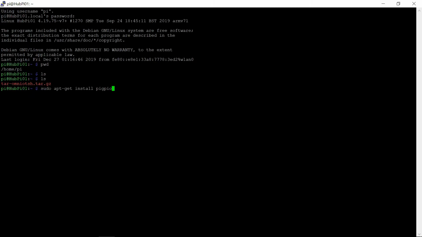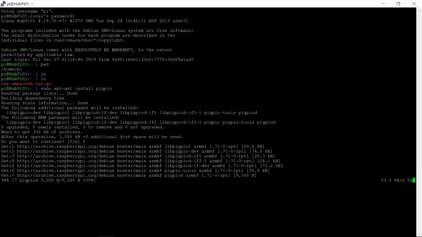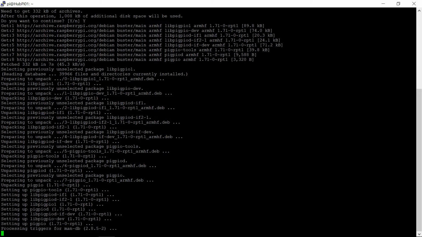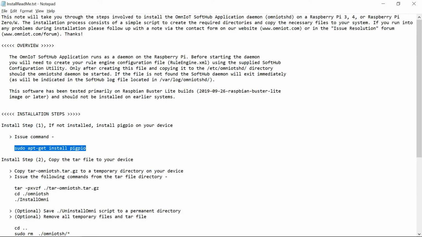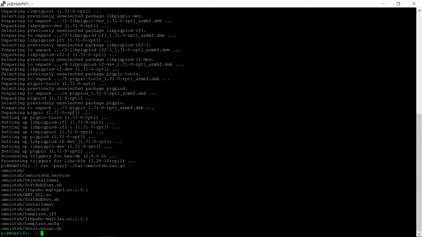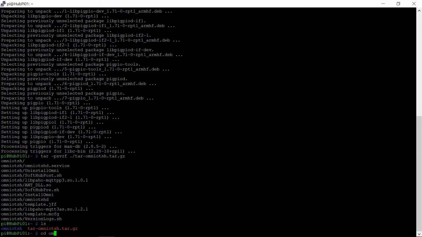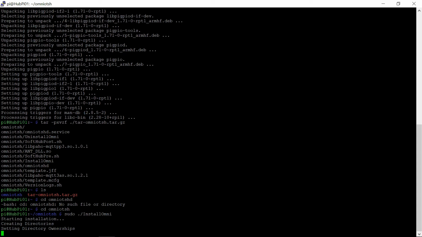Once that's complete, we'll extract the SoftHub tar file per the installation instructions and then cd into the installation directory. Here we simply run the installation script, which in turn makes the modifications to your system necessary to install and enable the SoftHub daemon.